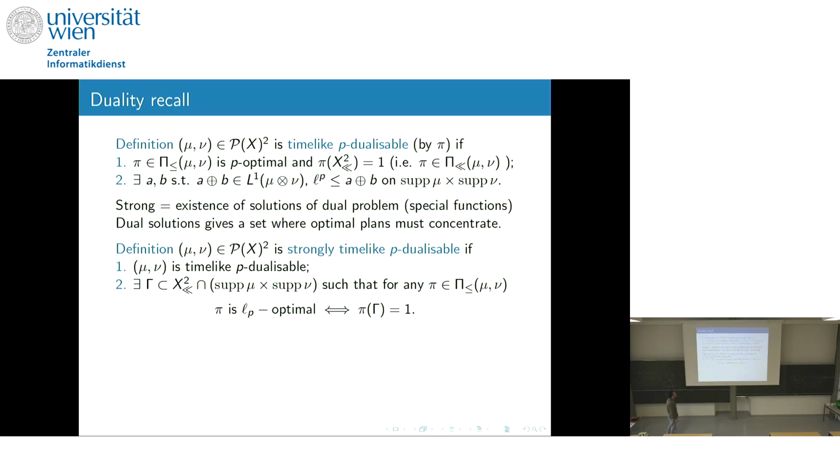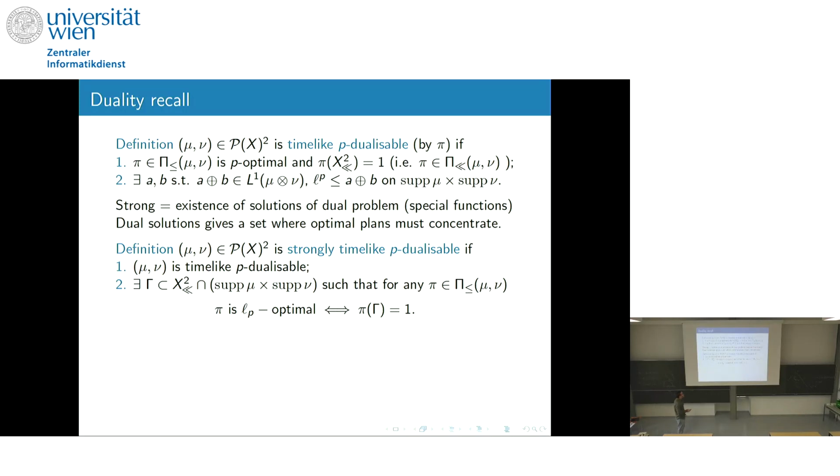Just let me spend also a word on this timelike p-dualizability and the strongly timelike p-dualizability. We have the strong TCD and the weak TCD. As I said, timelike p-dualizable just means that if you consider the dual problem, the Kantorovich duality holds, meaning that the maximization of the optimal transport problem is equal to taking the infimum of the dual problem, and this can be turned into the fact that you have one optimal plan that is fully living on the timelike related points.